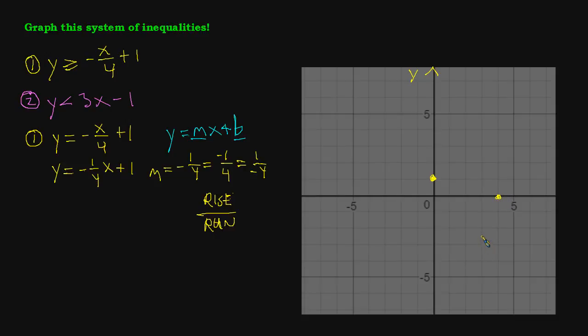Now the other thing that I'm going to do is look at this other slope. This says rise 1 and run negative 4. So here I'm going to start at the y-intercept and rise 1, and then run negative 1, 2, 3, 4. And then I'll go ahead and put a dot. What I want you to notice is that both end up with the correct answer. Both of these two dots are on the same line that passes through this center dot. I'm going to go ahead and put a line on the graph so we can see what it looks like.